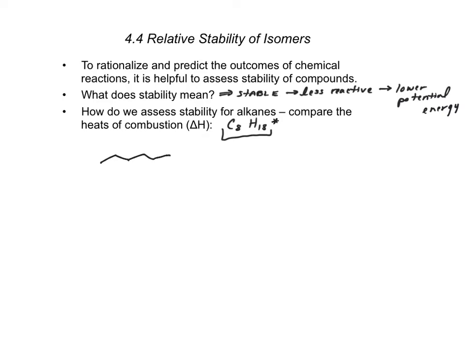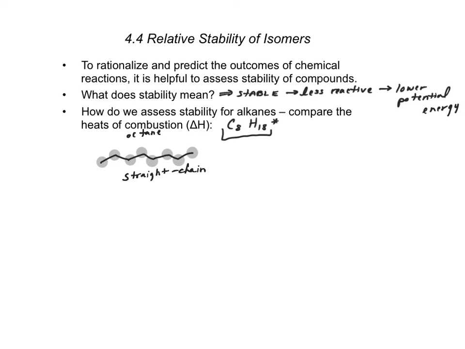This is going to be the actual octane. If we named it, it would be octane, where essentially we don't have any branching, we don't have any substituents. All we have is our 1, 2, 3, 4, 5, 6, 7, 8. Really? That's not 1, 2, 3, 4, 5, 6, 7, 8. Darn it. No, gotta get back. Okay, so yeah, I drew it right originally. So again, this guy is the actual octane that we're talking about. And what we would call this is a straight chain isomer, meaning there's no branching. It is just a long carbon chain of 8 carbons together.